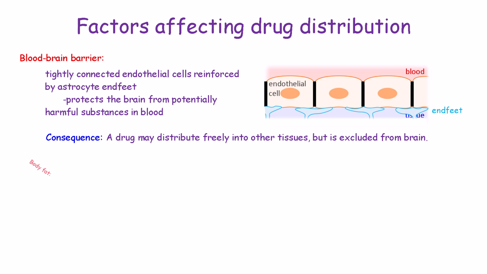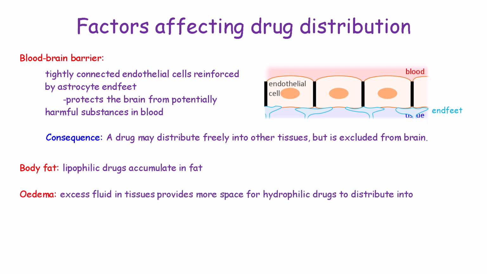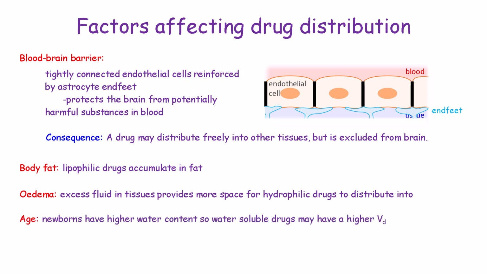Body fat can impact drug distribution. It increases the volume of distribution of lipophilic drugs, which accumulate in fat. Body water has the same effect on hydrophilic drugs. So the excess tissue fluid in edema provides more space for hydrophilic drugs to distribute into. Age is another factor, especially in newborns, which have a higher water content than other age groups.